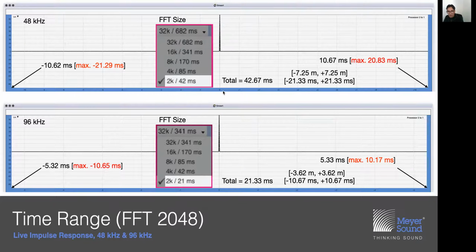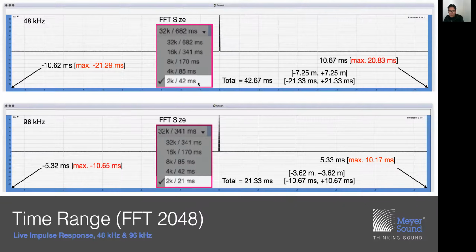Right now, if you see over here, we are getting 0 milliseconds as a reference. If you go all the way to the left, you're going to reach minus 20.13 milliseconds, and if you go all the way to the right, you're going to get plus 21.30 milliseconds.